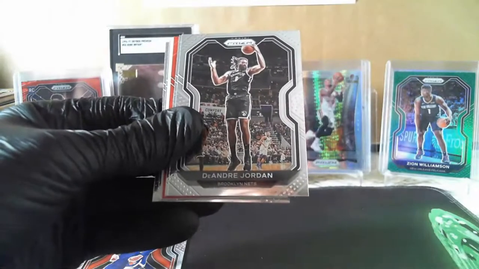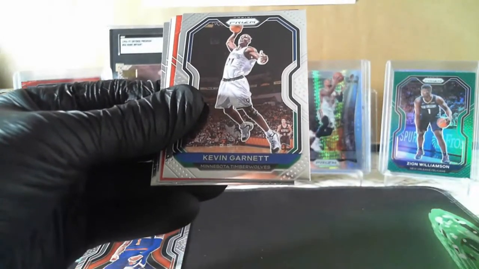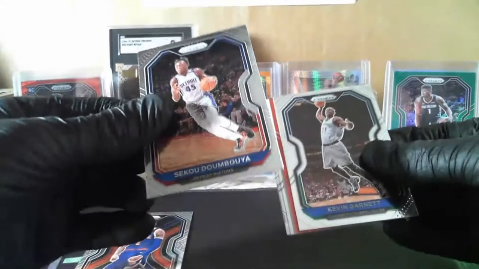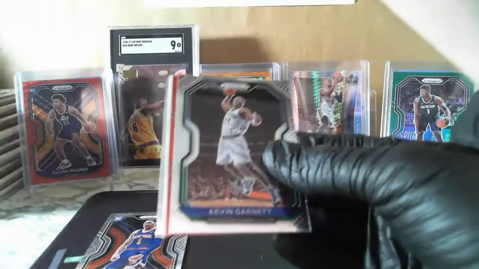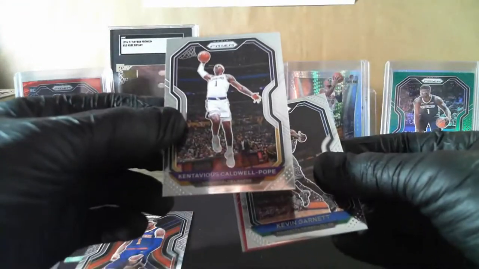I see it in this pack. DeAndre Jordan. Kevin Garnett going out to the Timberwolves. The old school KG card. There you go. It's class. It's awesome looking. Let's go. From the back, Sekou Dumbayou. From the back again, Victor Oladipo, going to the Pacers. We have, from the back again, KCP.